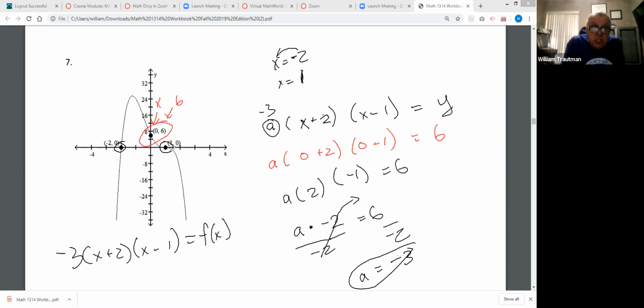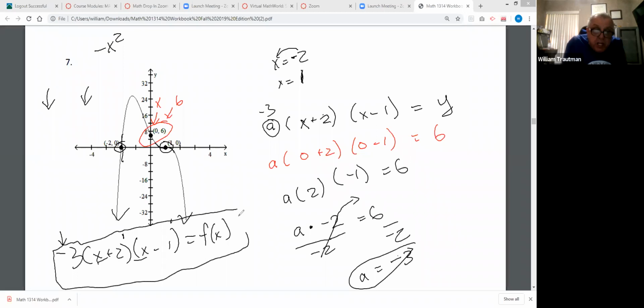Now be careful. Did you notice that this goes through it and this goes through it? That means these have to be a power of 1, and they are. Look at the endpoints. The endpoints are both down. That's a -x² endpoint. And sure enough, we have an x², x times x, and we have a negative in front. Do you see? So this just proves and helps reiterate that, hey, we did our equation correctly. Our endpoints are both pointing down, which means the coefficient in front has to be negative.